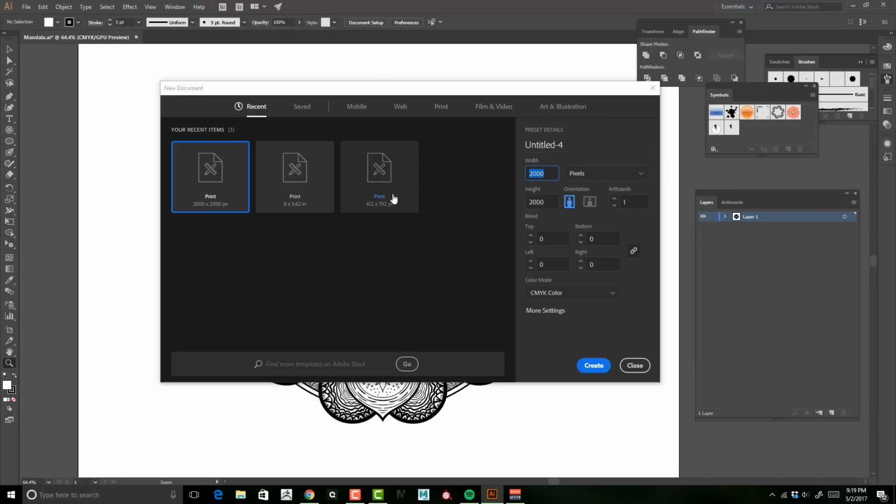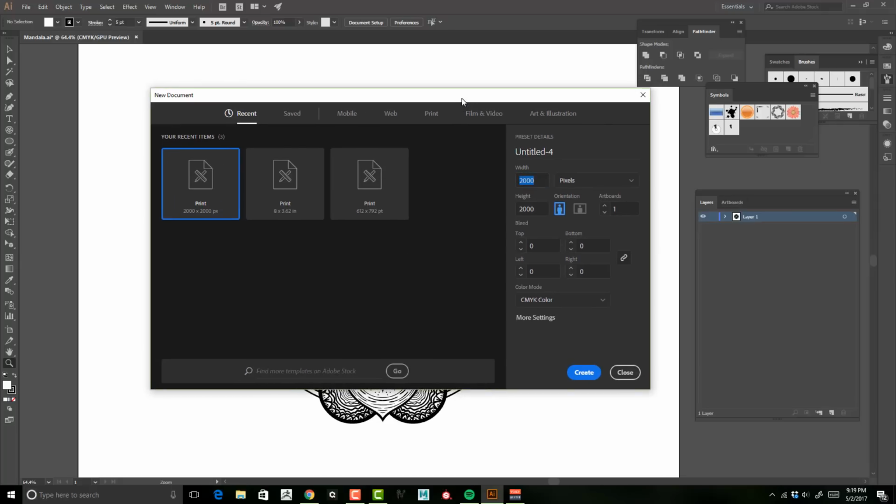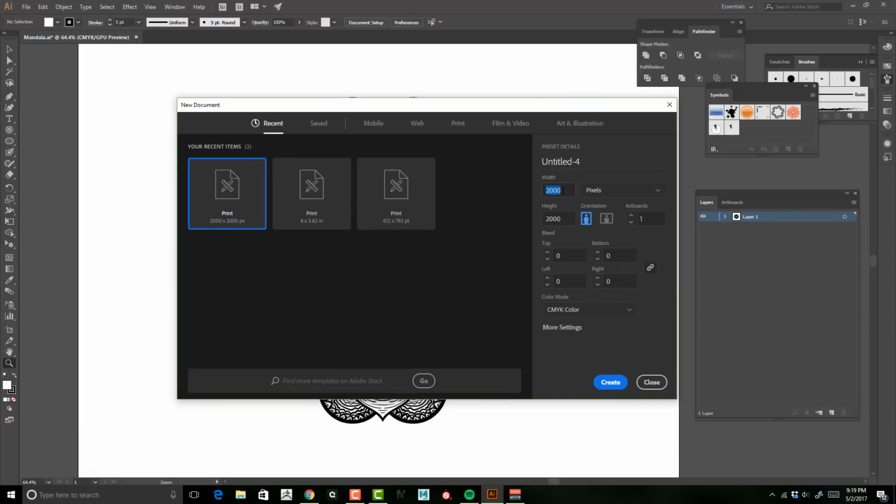Basically what happens is whenever you make strokes, if you want to go any smaller than 1 point, you have to go into decimal points, so 0.75 or 0.5. So I like making my document fairly large so I can just deal with whole numbers as far as my stroke size goes, and I rarely have to go below a 1. So we'll go with 2000 by 2000 and hit create.